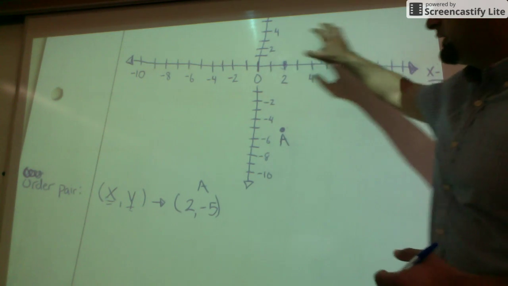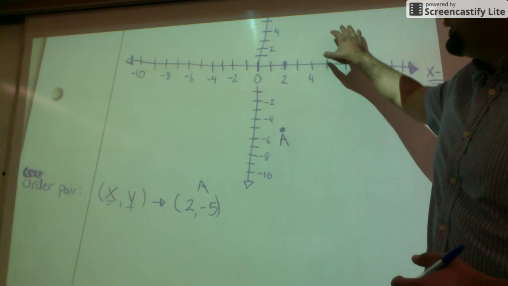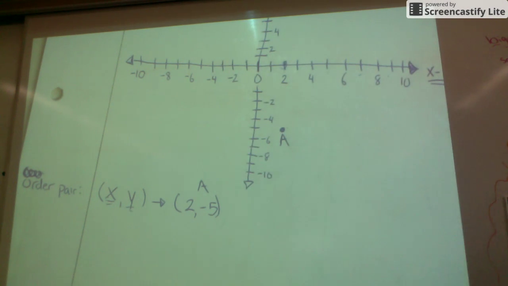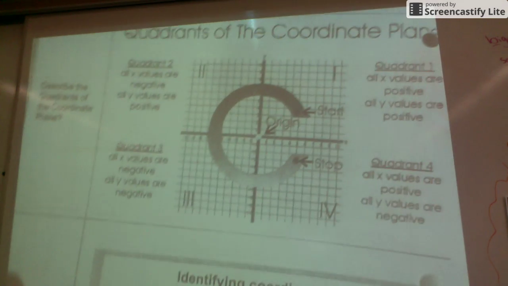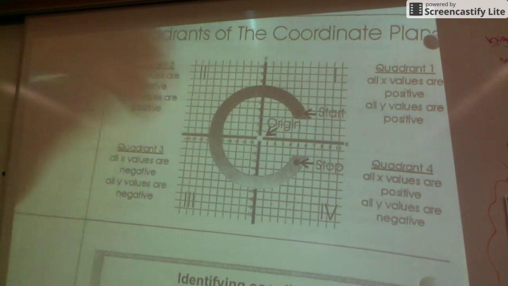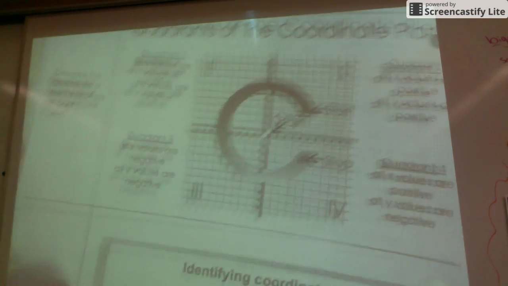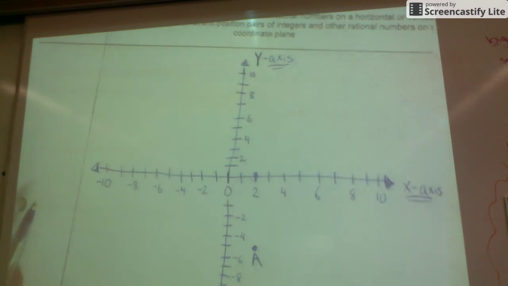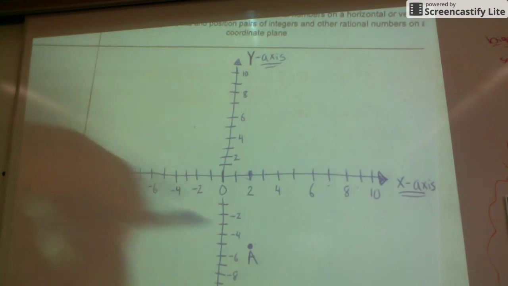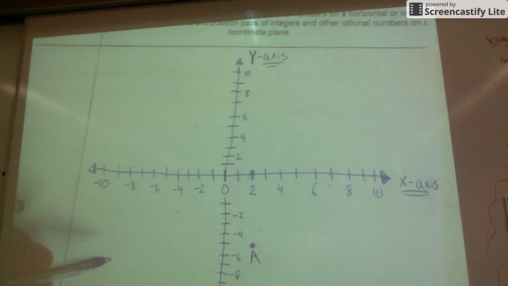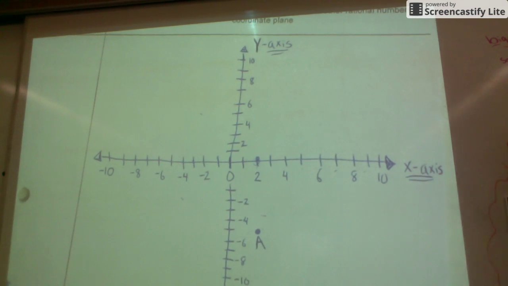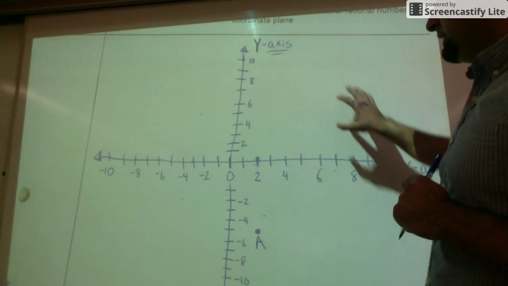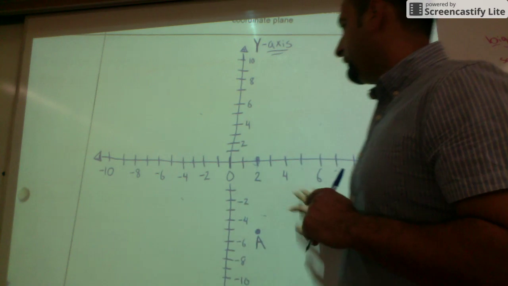So let's just kind of keep looking at this. But as we keep going, let me give you guys a little clue about our coordinate planes in the different sections that we have. On the page before, we have a little drawing that looks like a C. C for coordinate, okay? But here's what we do, and we have a couple numbers here, and I'll tell you guys exactly what that looks like, okay? So each of these coordinates, okay, it's called a quadrant. So quadrant, if you can kind of look at the word quad means the number 4, okay? 4 means we have 4 different pieces. 1, 2, 3, 4, okay?